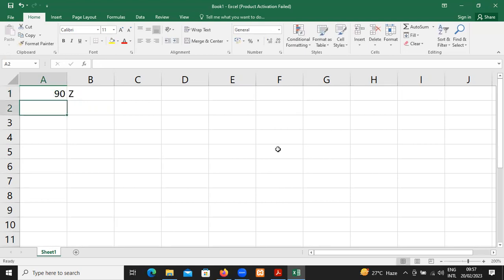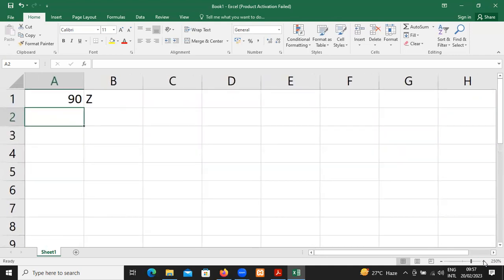90. From 65 to 90, we have 26 characters, capital A to capital Z. Then after 90, what will happen? When I go to 91, what will be the result?